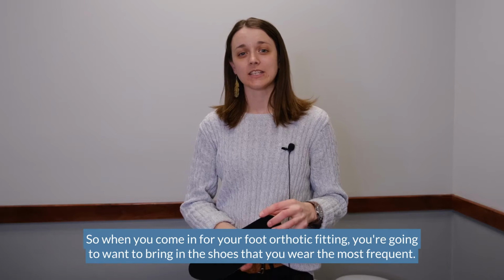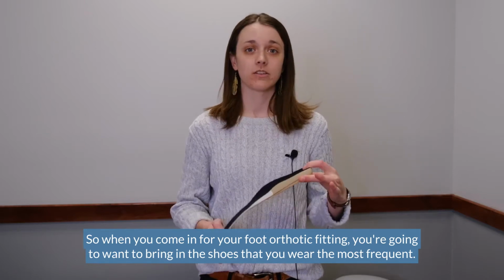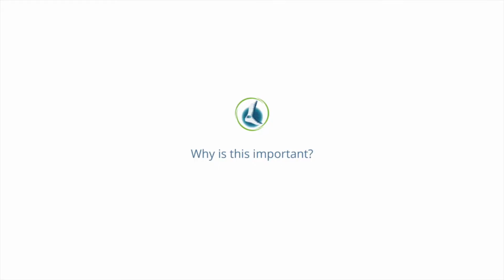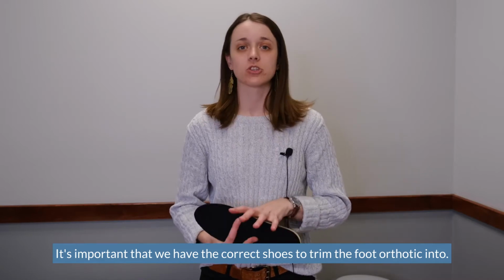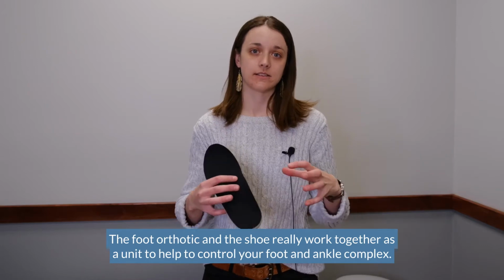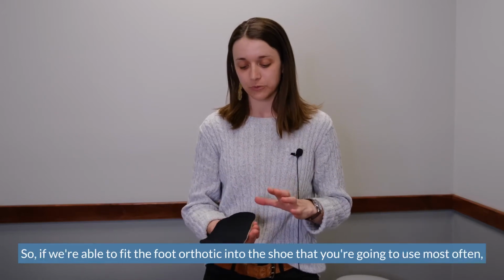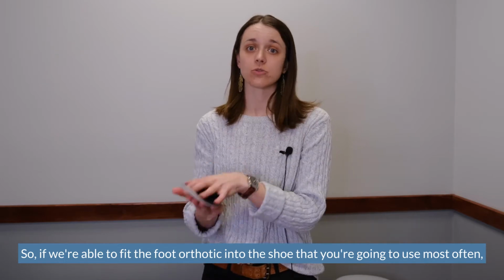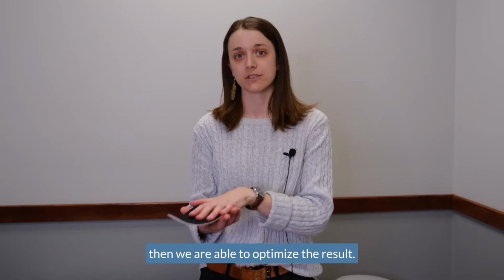So when you come in for your foot orthotic fitting, you're going to want to bring in the shoes that you wear the most frequently. It's important that we have the correct shoes to trim the foot orthotic into. The foot orthotic and the shoe really work together as a unit to help control your foot and ankle complex. So if we're able to fit the foot orthotic into the shoe that you're going to use most often, then we are able to optimize the results.